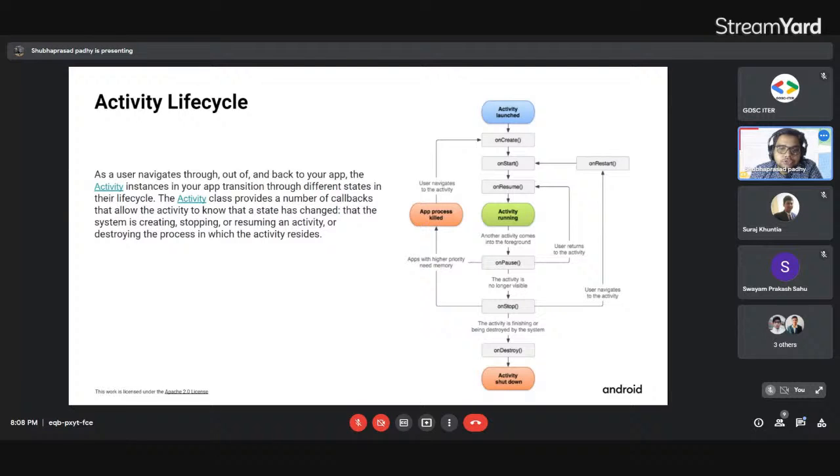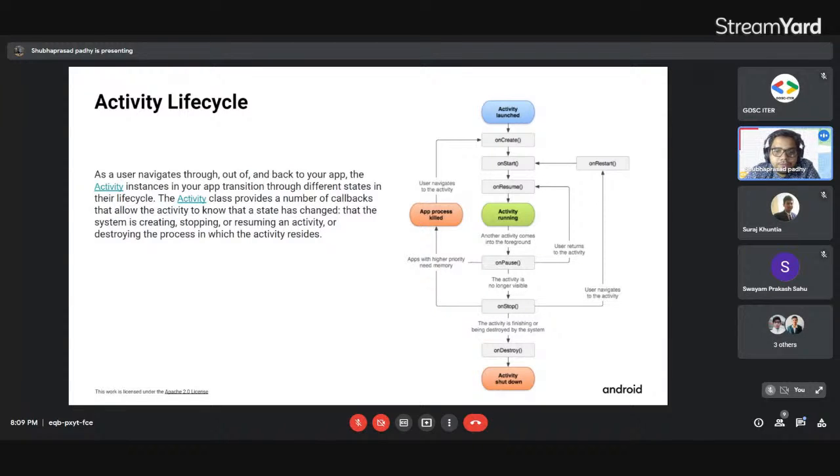And then it goes to the resume state. So when the activity enters the resume state, it comes to the foreground, and then the system invokes the onResume callback. And you can override all these callbacks to specify the logic of what should happen whenever your application or the activity goes into that state, to make your code much more performant, reusable, and also scalable. Now, when the activity enters the resume state, it comes to the foreground, and the onResume callback is called. And this is the state in which the app interacts with the user. So the app stays in the state until something happens to take focus away from the app.